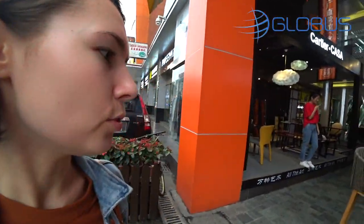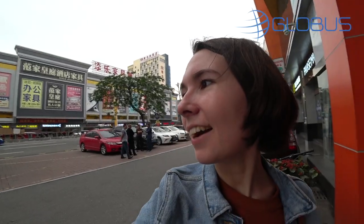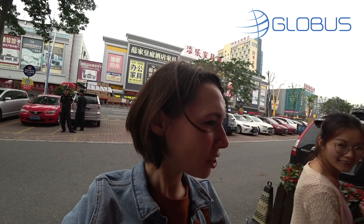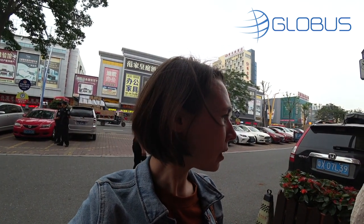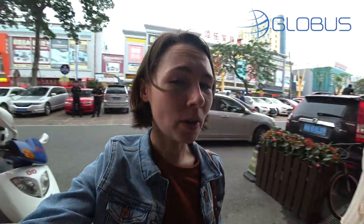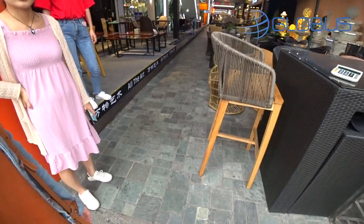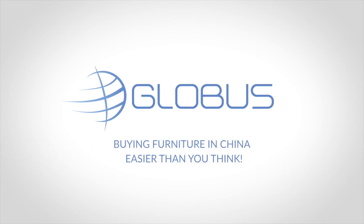As I was waiting for my taxi I found this beautiful piece — which is not very clean because it was obviously a sample in the showroom, so don't expect it to be neat and clean. Bar stool — how much is per piece? Outdoor bar stool for a hundred dollars. And now I'm running to my car. Thank you, thank you.